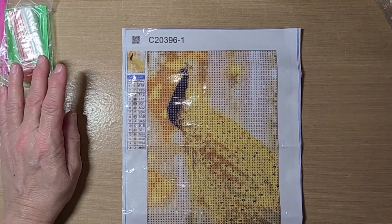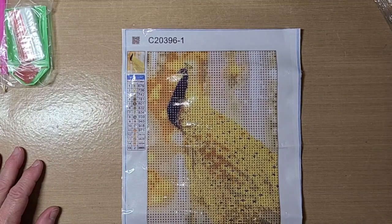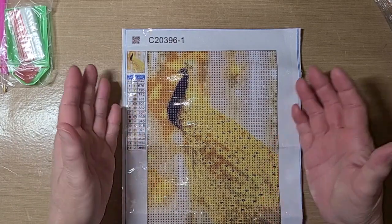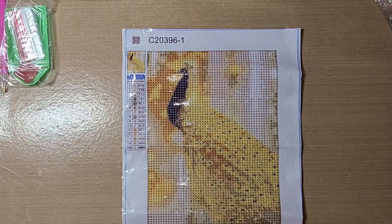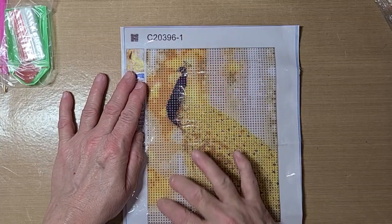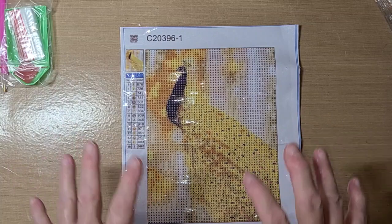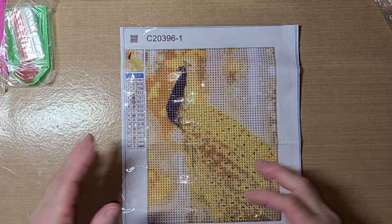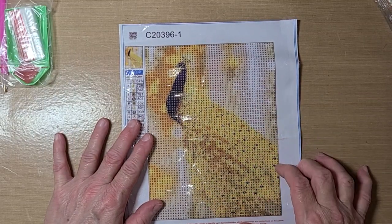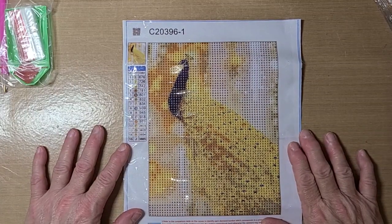But like I said, I was thinking like 30 by 40 or at least 20 by 30. I wasn't thinking it was going to be this little and I didn't pay attention. You probably can't even tell what it is, but it is a peacock. This part is the body of the peacock. It has flowers that are muted, like distorted where they won't be in the forefront. Yellow flowers in the back. And then this is the peacock's feathers going down this way. It's so small, the rendering is not going to be good at all on it.